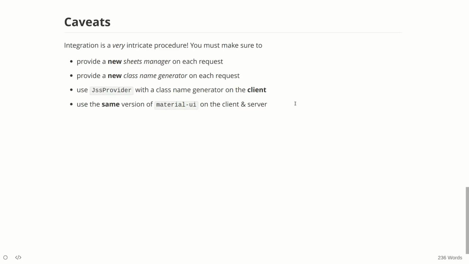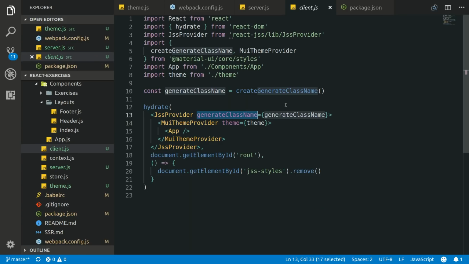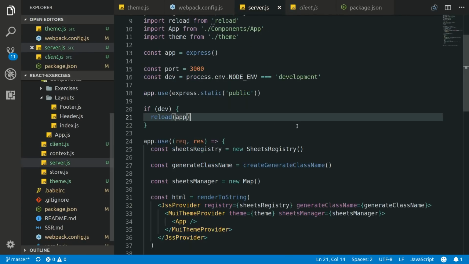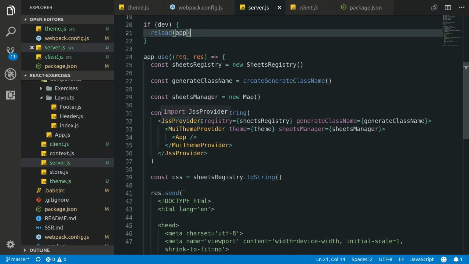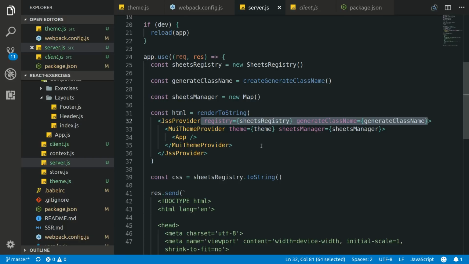And the last thing I'll mention, this is really just from the documentation page, but you have to be mindful of it as well. You need to be using the same version of Material UI on the client and on the server. So make sure there's no discrepancy between the versions of Material UI. Make sure the bundles are created with the same version. The last thing I'll mention myself, you saw me make several mistakes. You really have to be careful with the setup. You really have to make sure you pass in all the required properties, and you have to make sure you also wrap your application component with all of the required wrapper components, and then you should be good to go.